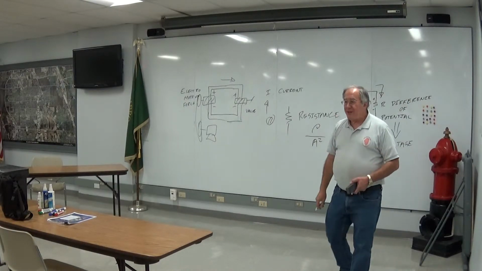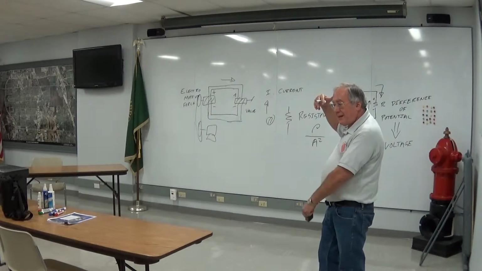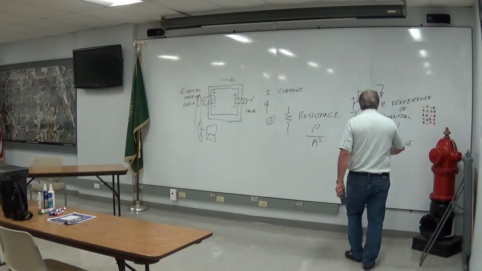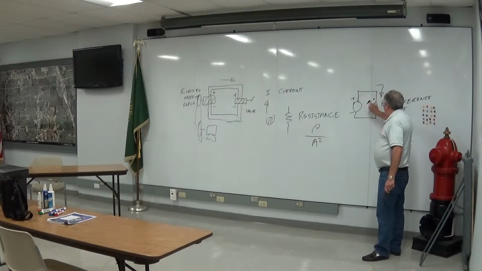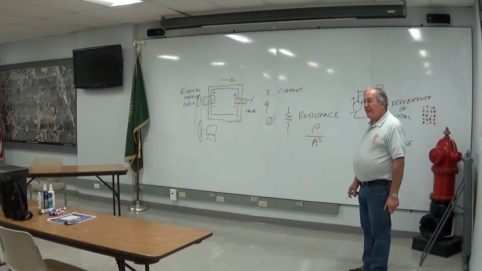Voltage is a difference of potential. It means on the input side, things are backed up, and on the output side, things are a little bit lower in some fashion. In this case, it's potential. And this open arrow is how we symbolize voltage.